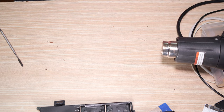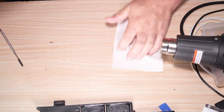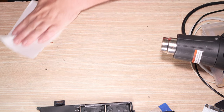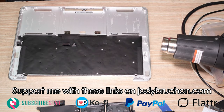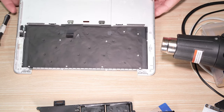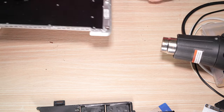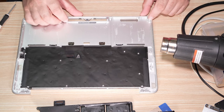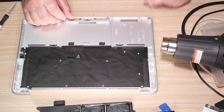Oh, the bench is covered in oil. Great. Absolutely covered in oil. Great, great, great. Oh. Yummy. Oh, the touchpad brackets didn't have to go. Lovely. Reassembly is the reverse of disassembly. Pretty straightforward, isn't it? No, it's not. Have a good one.